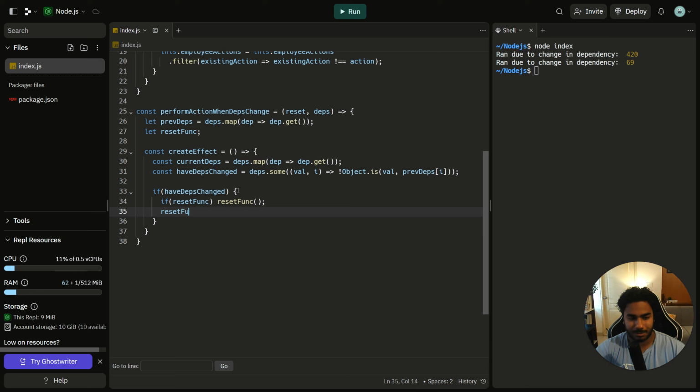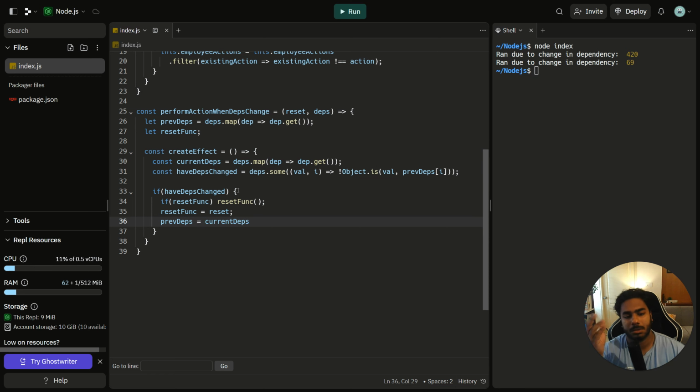So then resetFunc equals reset, and the next thing we do is update the previous dependencies to the new ones. So the current dependencies after we perform the action are the previous dependencies for the next iteration. So we do prevDepths equal to currentDepths.